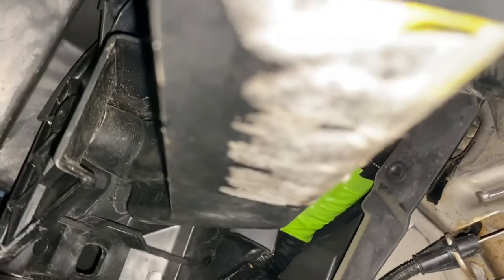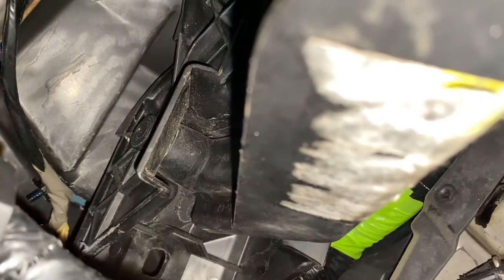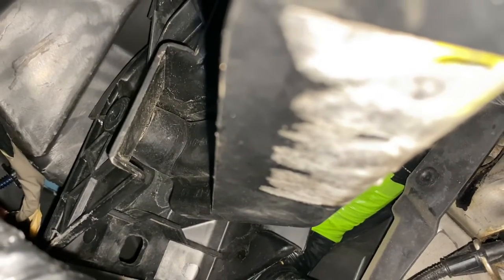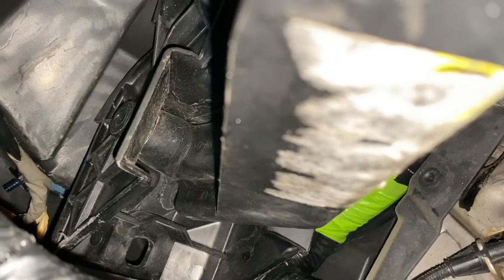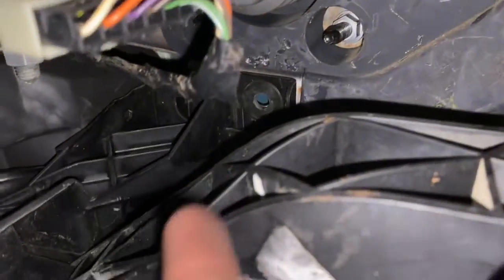If you guys can see, hang on, let's see if I can get it to focus. Right there, you guys see that hole right there at the tip of my shadow. It's bare metal up there. I was able to peel a plastic tab off. I'm just gonna get a big washer, get a self tapper, and send that bad boy home at the top side, because these back two are pretty much the main mounting point. So I just wanna make sure and get those tight.